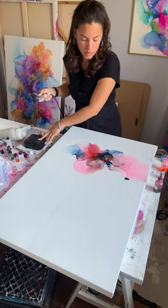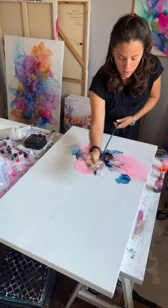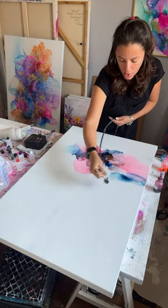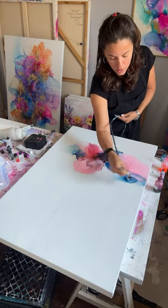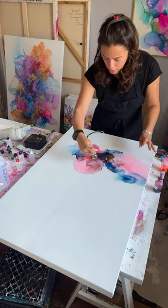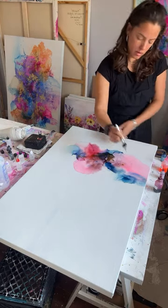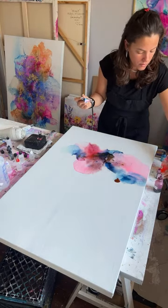I had to turn this on for it to mix. And I will just move around. It's pretty much very random. I don't have a pattern. I don't know what's going to come out from it, but I love how it mixes together, and it's a pretty, pretty mix of colors in here. Use a little bit more of my velvet here.